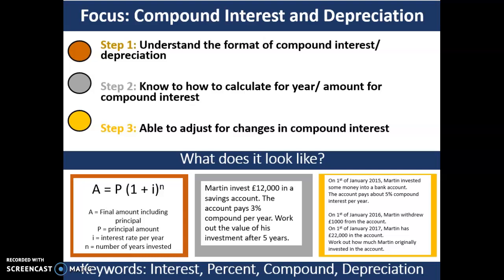We're going to look at compound interest and depreciation today. So there are three steps. The very first thing is we've got to understand the format of it. The second thing is we need to know how to calculate the year's amount and all that. The third thing is we need to be able to adjust. Just because they throw something at you, you need to be able to adjust and know what to do. So the keywords today are interest, percent, compound, and depreciation.